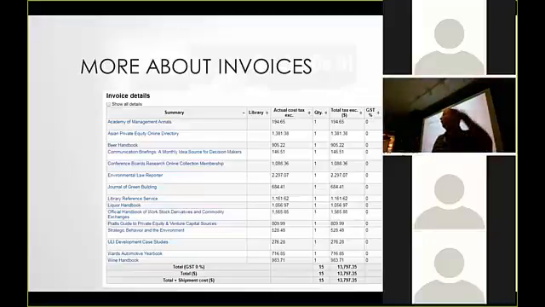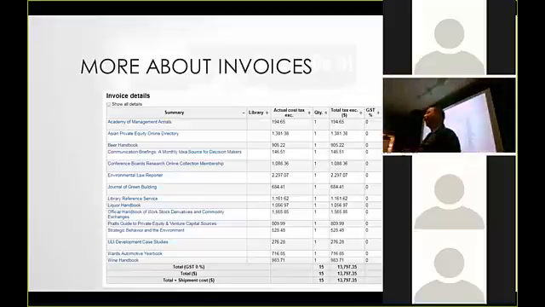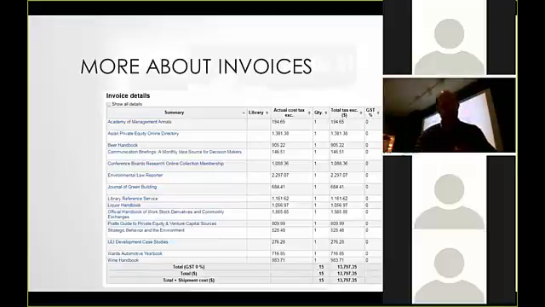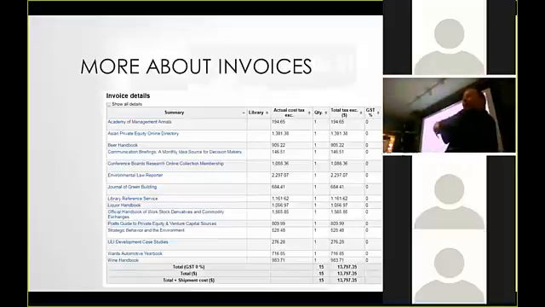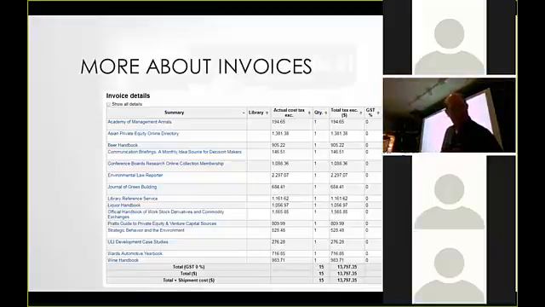Guess what? Those aren't the piece counts for the entire invoice. That's just the title count, the number of line items in that invoice that have that word. So I selected one that had 4. It's a good way to show you what an invoice looks like if you want to look at it after it's been paid. And the word handbook is in this invoice 4 separate times. So here you've got actual cost reflected, quantity, the total cost, as well as the fund associated with them.